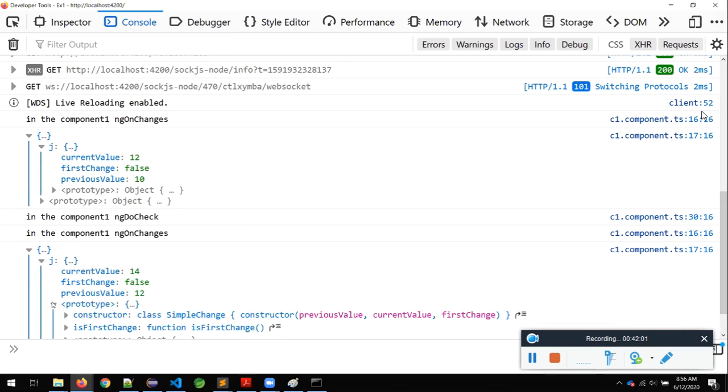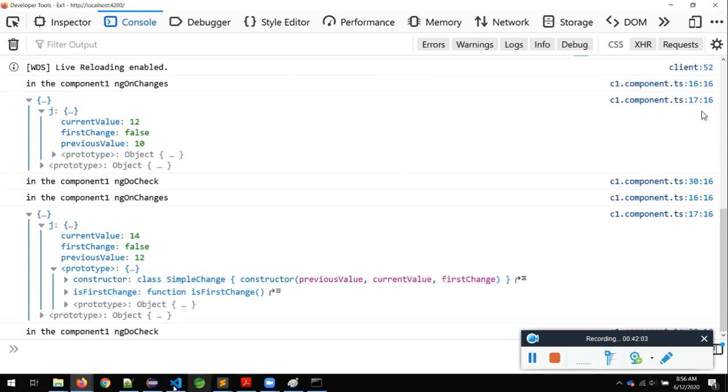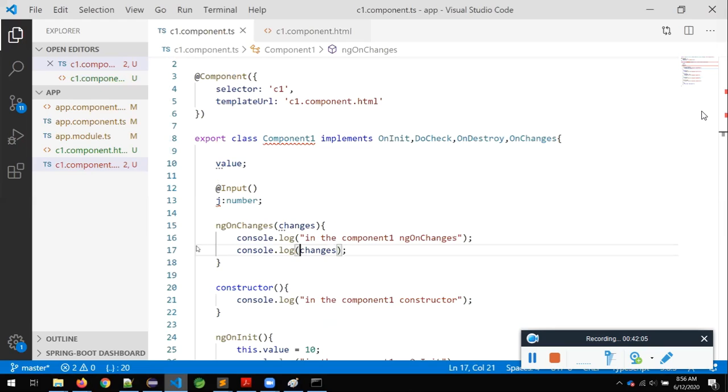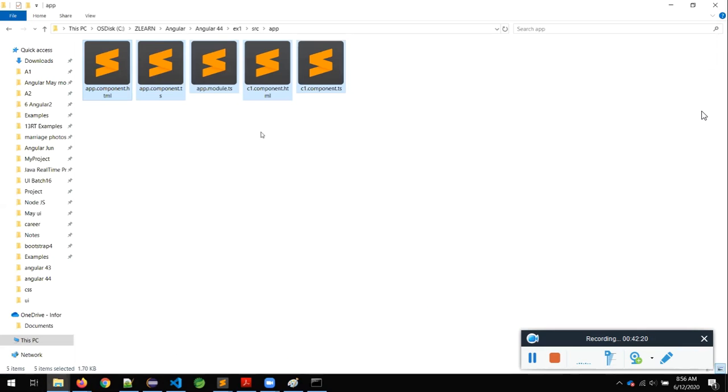So likewise we can get all the changes if the data is coming from the parent to the child, by using the changes object. I will export this example into our shared drive and practice this example also, guys.